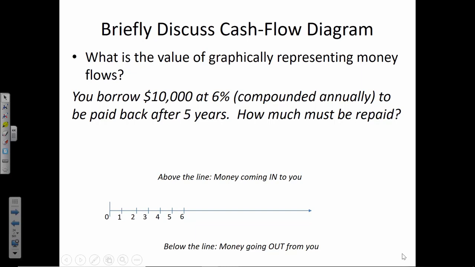It all depends on the context of the problem, but the main idea is that we represent time, the passage of time, with these hash marks each period. It's very common for the periods to be years, but there are other time periods. It can be quarterly, it can be monthly, so don't always assume that 1, 2, 3, 4 is talking about years. It often is, but not always. As much as possible when you're sketching these sorts of things by hand, you want to make the hash marks equally spaced apart.